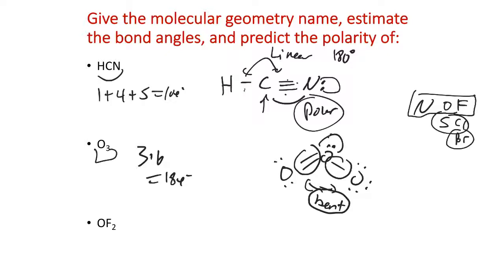And it's linear. I can't have any lone pairs on the atom for it to be linear, though. So for OF2, we have 6 plus 2 times 7. If we remember the oxygen, the 2 fluorines, this is probably a good reminder that we might draw a structure that looks linear. When I sketch a Lewis structure, I'm not really thinking too hard.